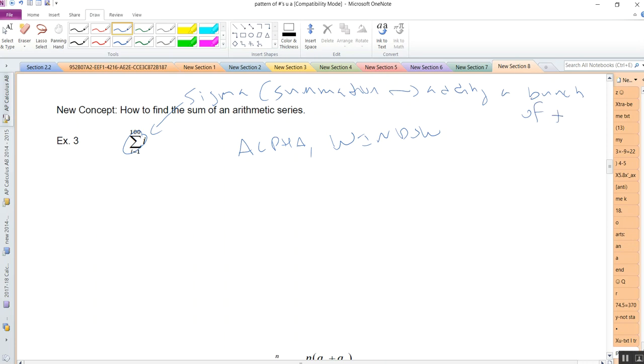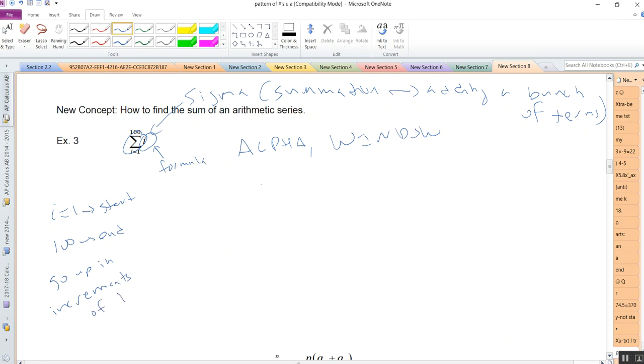And what are we adding? Well, we're adding things based upon the formula that's given to us. I is our formula. It's a very simple formula because apparently you're told that I equals 1, and then you see 100 up top. The I equals 1 is where you start. 100 up top is where you end. And you go up in increments of 1. So hopefully that might seem logical.